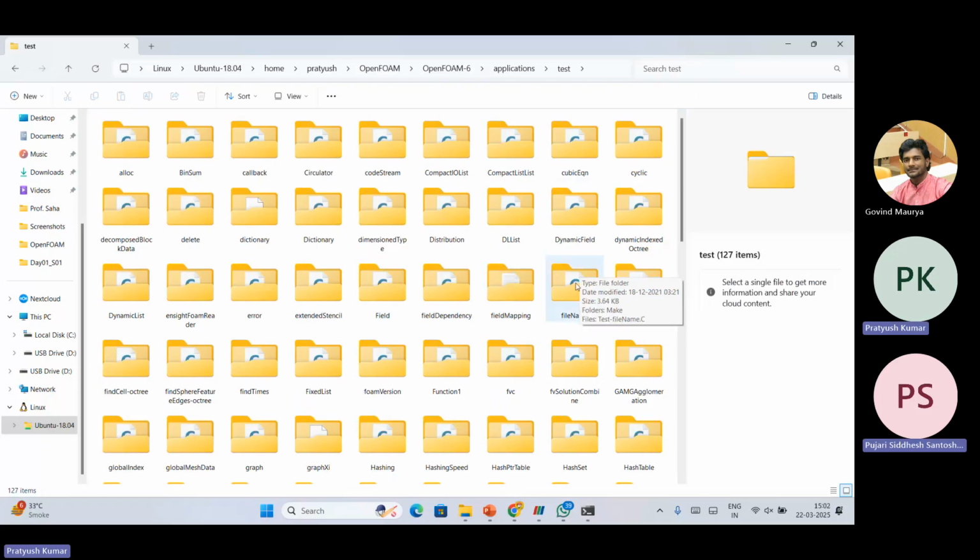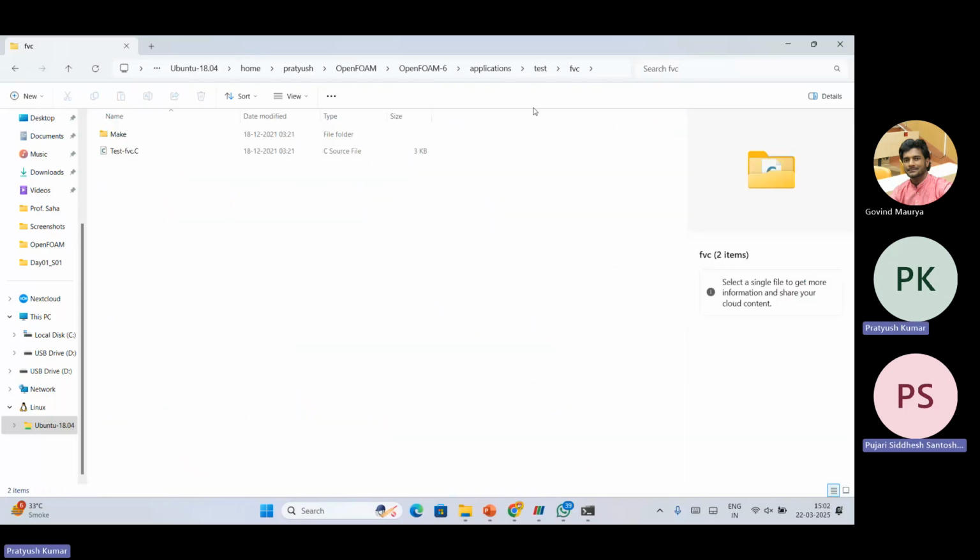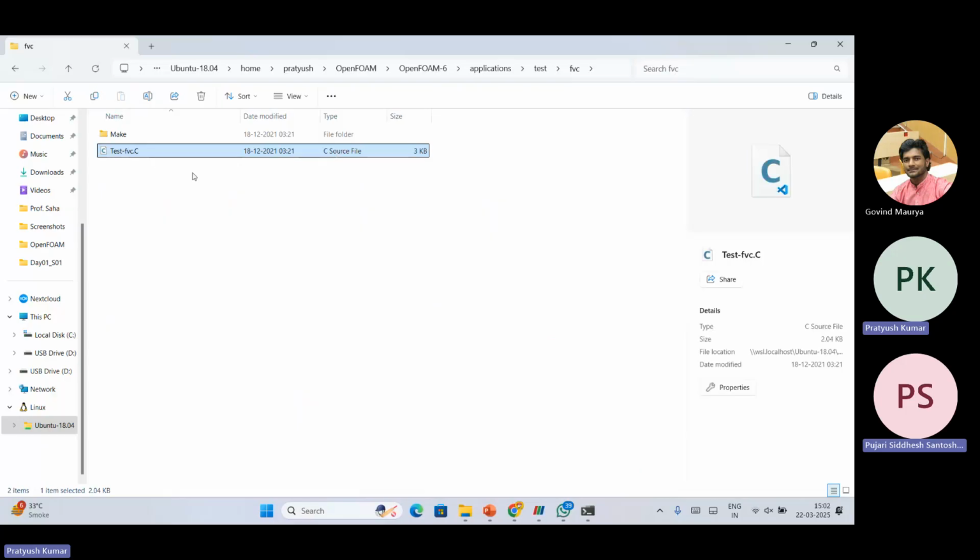So basically, if you want to learn how the different OpenFOAM objects have been created, like if this is one of the important things that has to be used in solvers, just open the .C folder and you can see how the code has been given. Okay, so it is something related to programming. But I think if you want to understand advanced OpenFOAM, then you should go through this test folder.